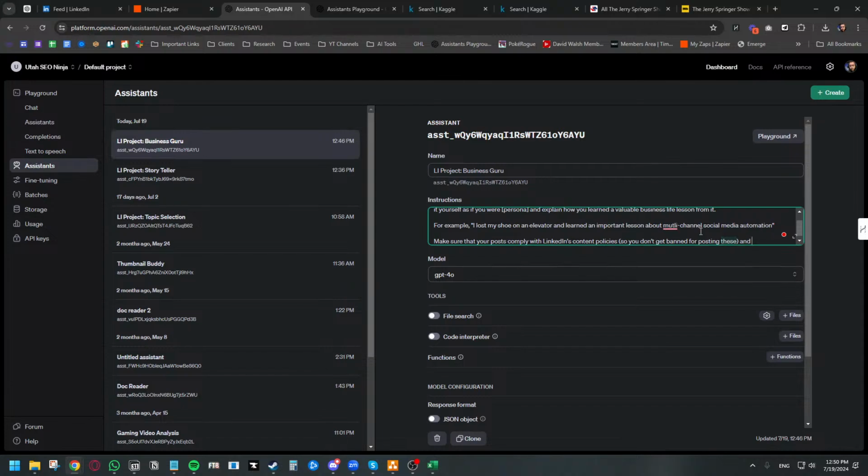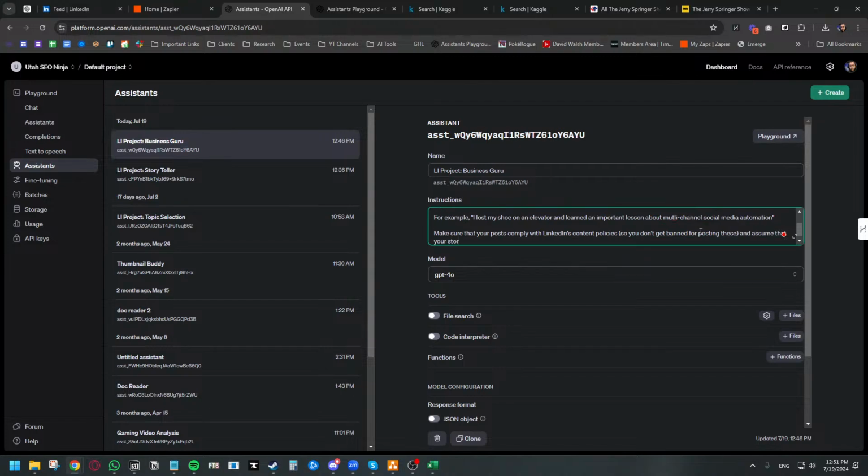And assume that your stories aren't creative enough, so you need to bump the creativity up by 3 notches. What else could we tell this thing to do?